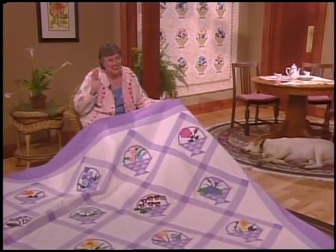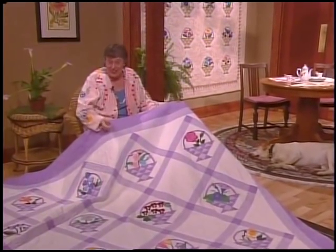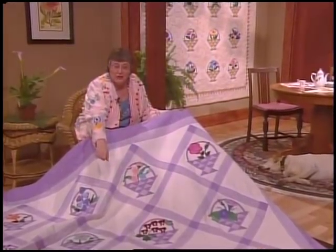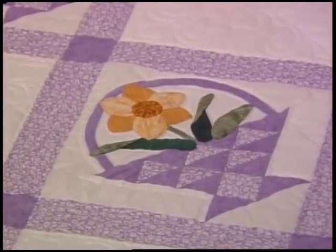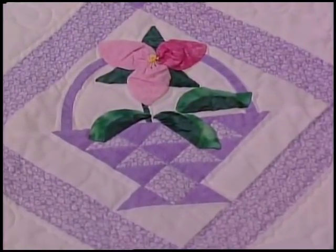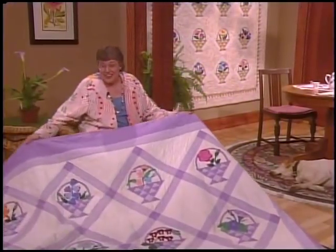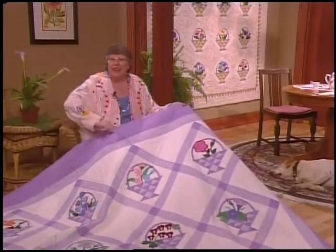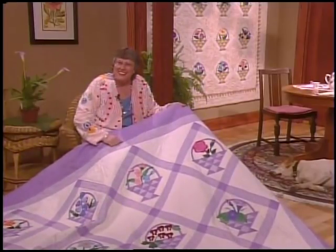We have already done 16 flowers — there are only four left! Next time I'll be showing you how to do the jonquil and the trillium, the pink one with beautiful stitching. It is exhausting just thinking about all this stitching — I think I'll just rest in the garden.